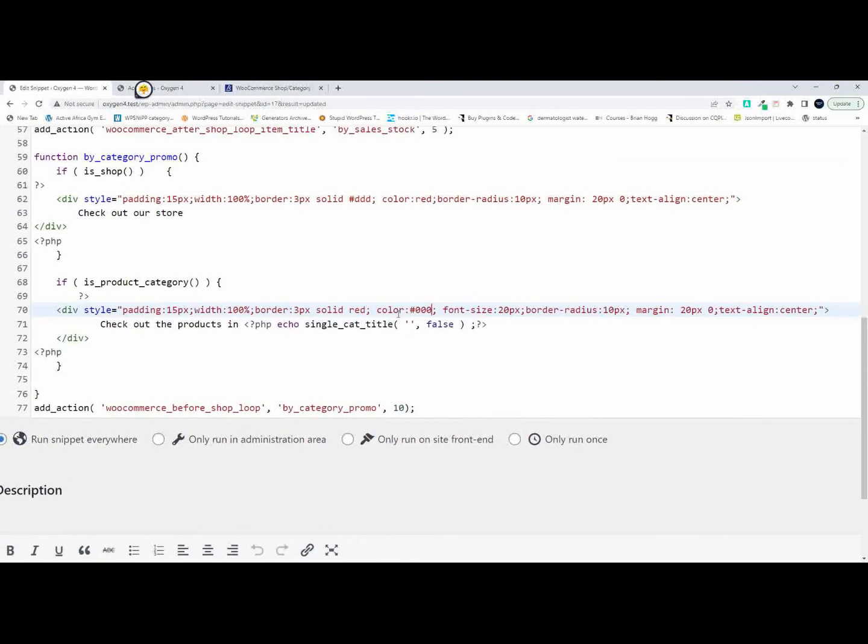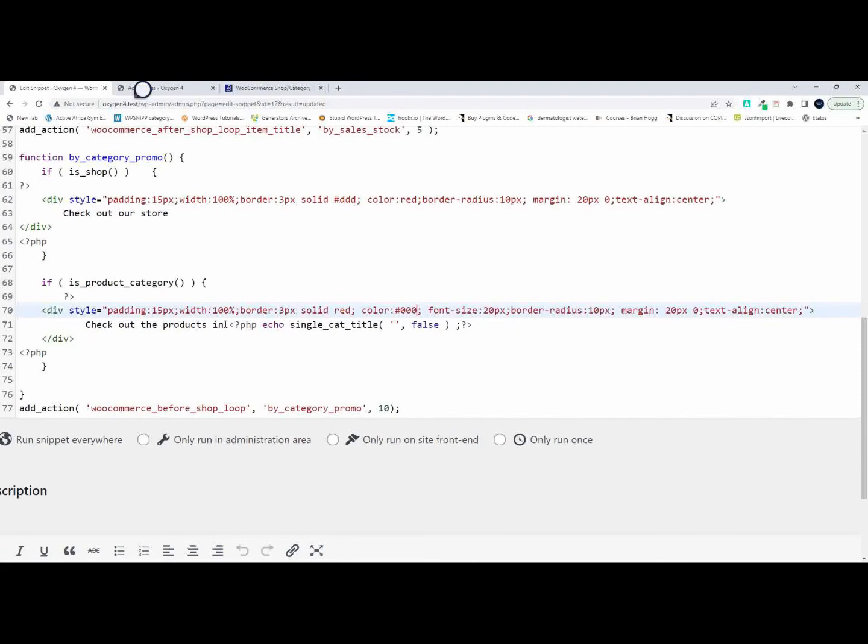And what I'm going to do now is wrap this in a span tag so that I can change the color. Color here will be span style equals color red, and font-weight, I'm going to make it really bold, 900.